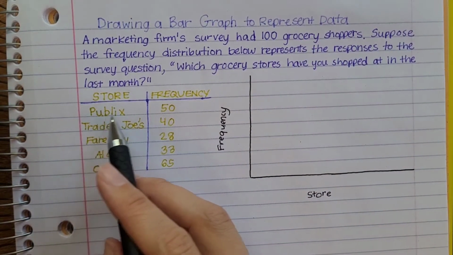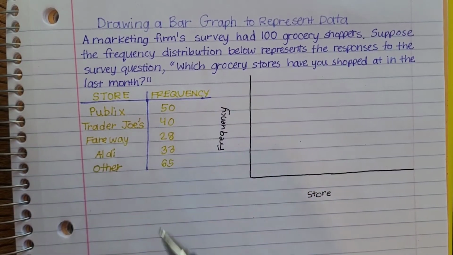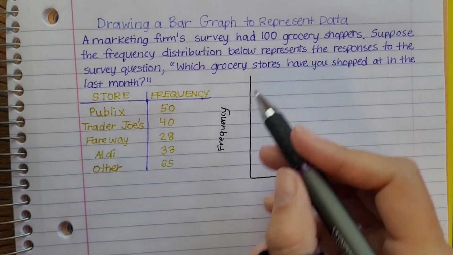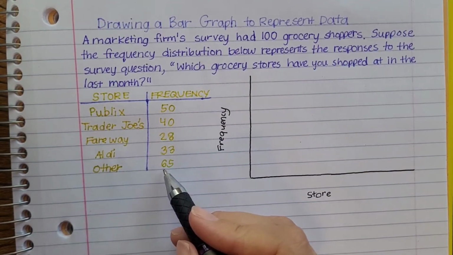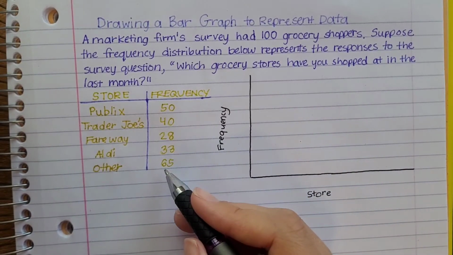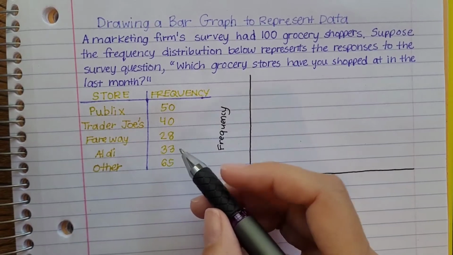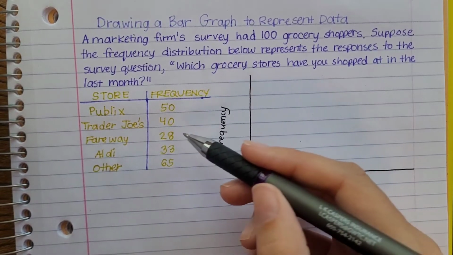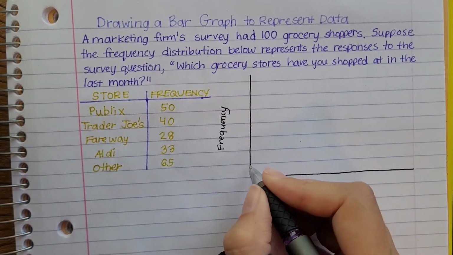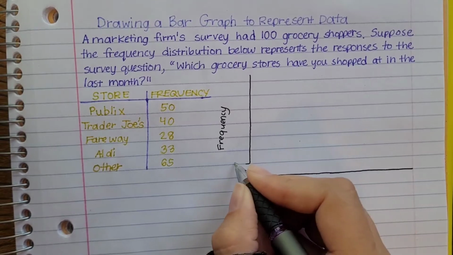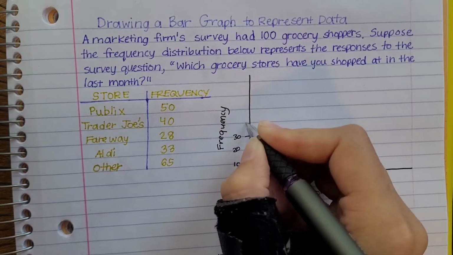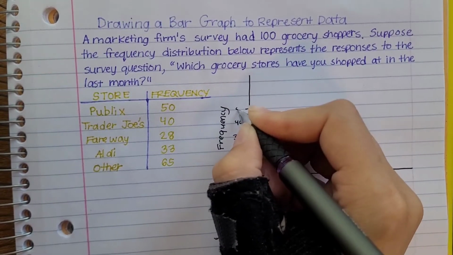So we're going to start with Publix. Actually, before we get started, we need to check, how high do we need to go on our bar graph? So I look for our maximum number is 65. So we need to at least reach up to above 65. Since we have a variety of numbers, 20s, 30s, 40s, 50s, and 60s, I suggest we go with counting by tens. So we will start with 10, 20, and so on up our bar graph.